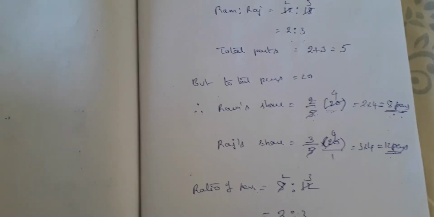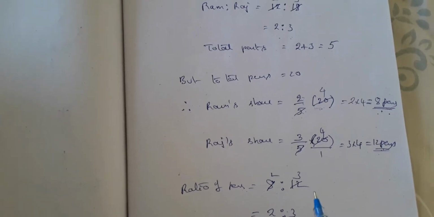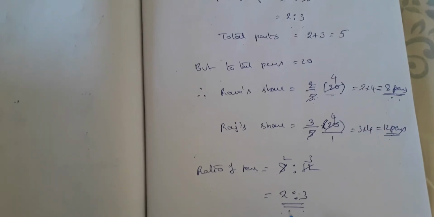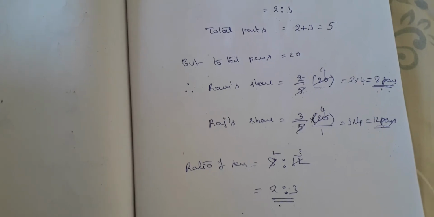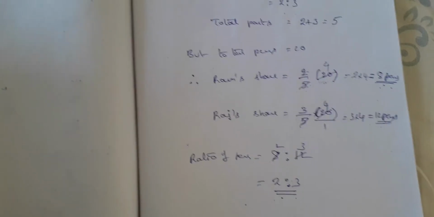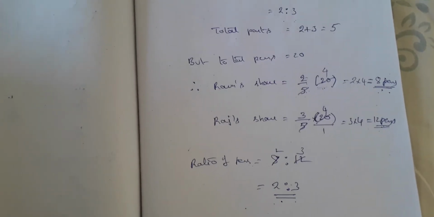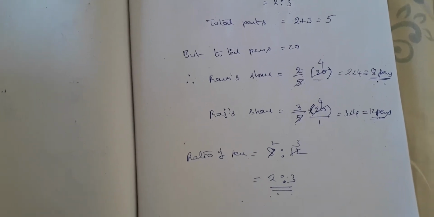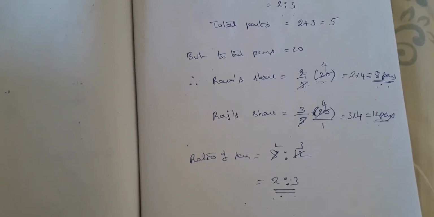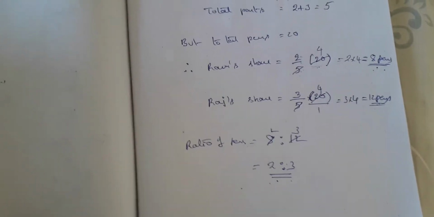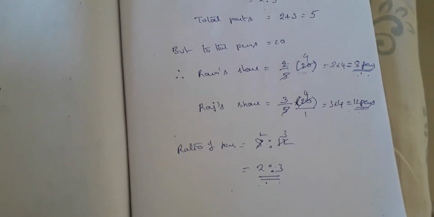So in whichever ratio they have spent money, in the same ratio they got the goods. This is how calculations are usually done in partnership businesses, as well as in profit and loss. Like if a loss has to be distributed based on how much investment or partnership they have. In this chapter we are going to learn even those things like loss and profit, interest, and all of that.